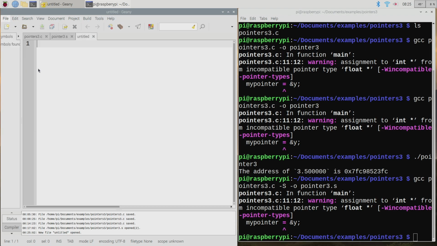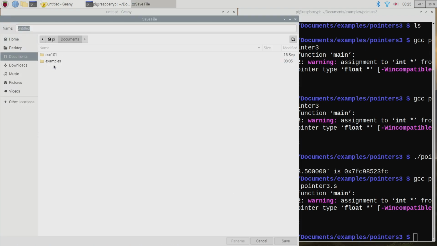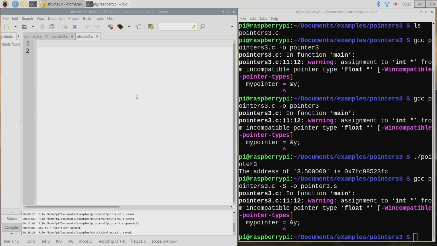What data types do I have at my disposal in C? What are the basic data types that we have available to us? Okay, we have integers, we have long integers, which are the 64-bit versions.